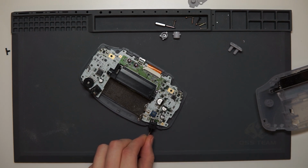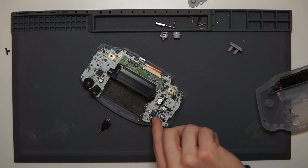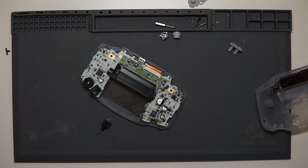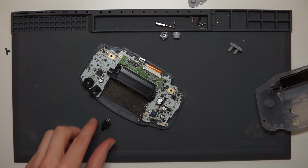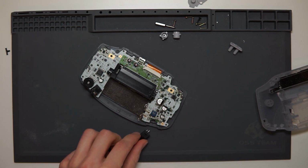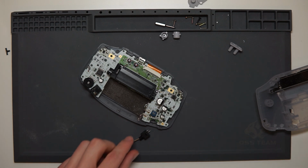And what I'm going to do is probably put a little bit of Kapton tape just on the edge, because there's a layer of copper trace that I've exposed, and obviously I don't want it touching any of these and causing a short circuit or just causing any kind of contact. So the final thing I will do before all this is done is put a bit of Kapton tape just there to keep it protected and insulated from the switch.